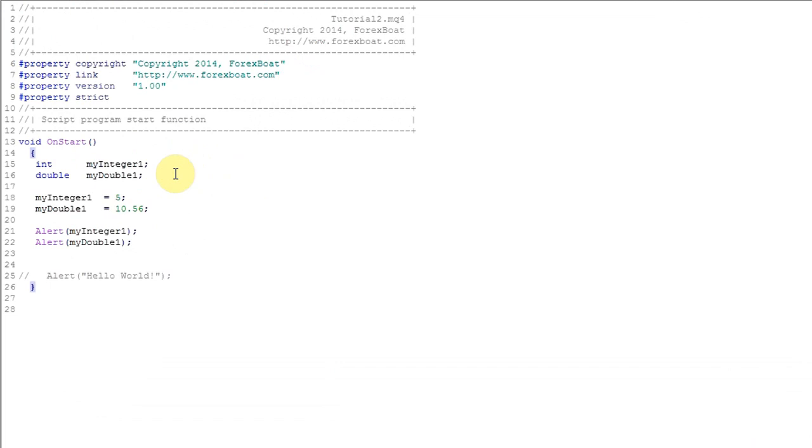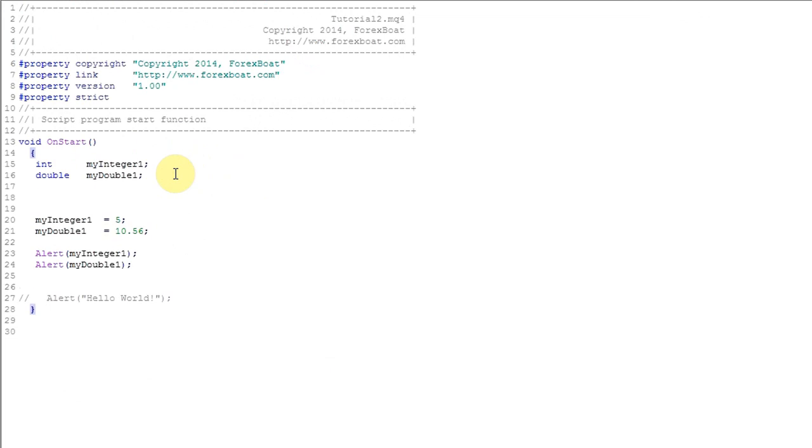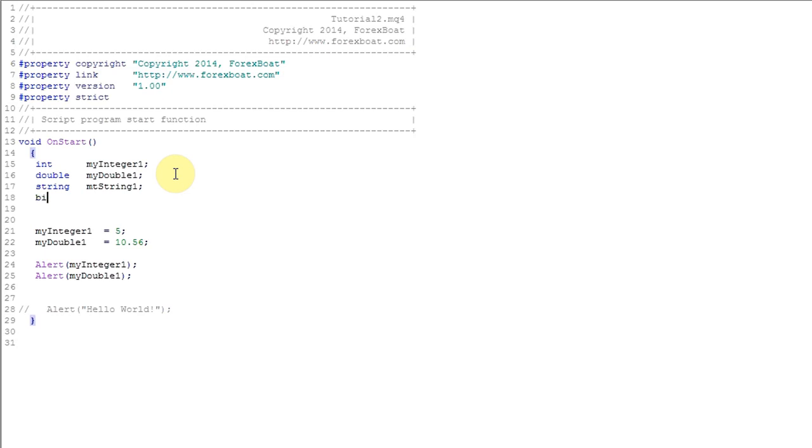Let's look at what other types of variables we can have. We can have a string, something that will be useful in the future. My string 1. Then we can have Boolean type variables, which are declared as just bool. My bool, boolean 1.